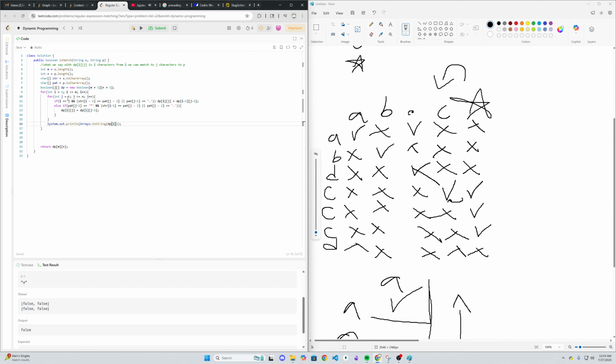Oh, because we start. Okay, right. And then we're really only working with the 1-1 column. Okay, wait.